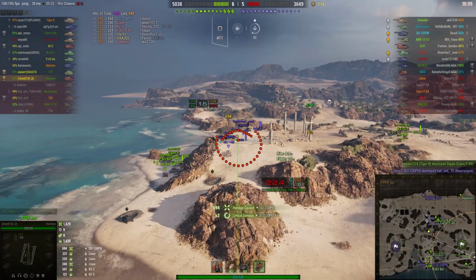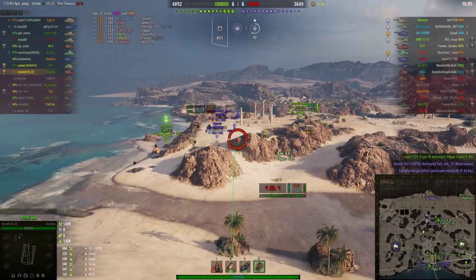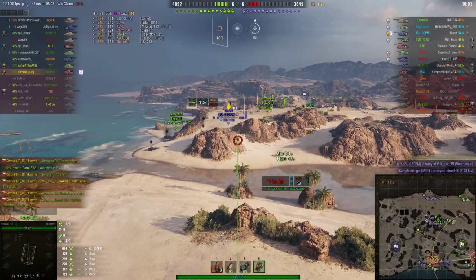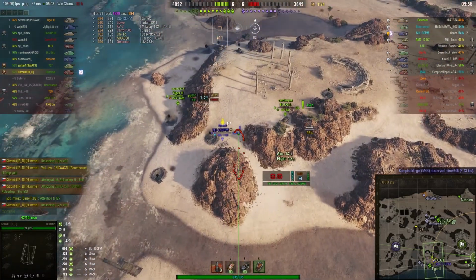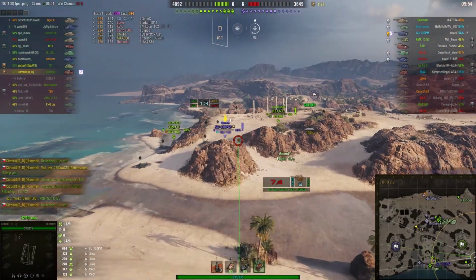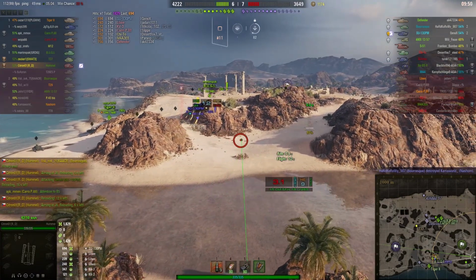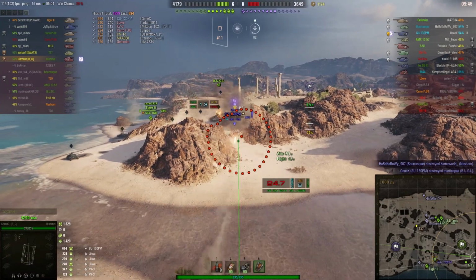Oh, that was a good hit there. Really good hit on the SU-130PM, which is very lightly armoured. He did get a penetrating shot for 694, which is a high roll. But the SU-130PM is still active. There's a budgie nearby. He can take that guy out if he wanted to. Just drive around the corner. I think he's a bit afraid of that 13cm gun. Oh, and with good reason.